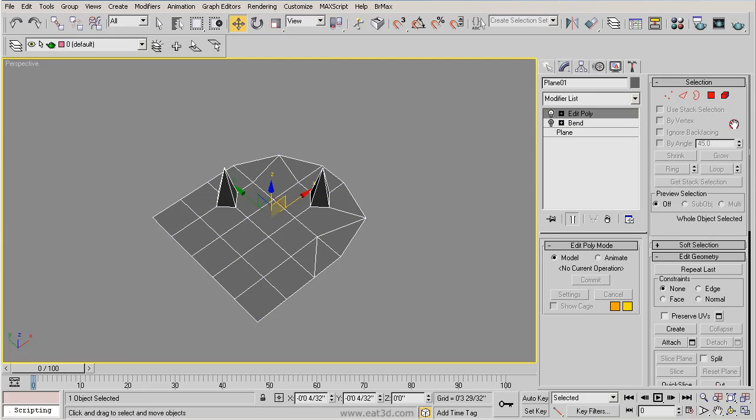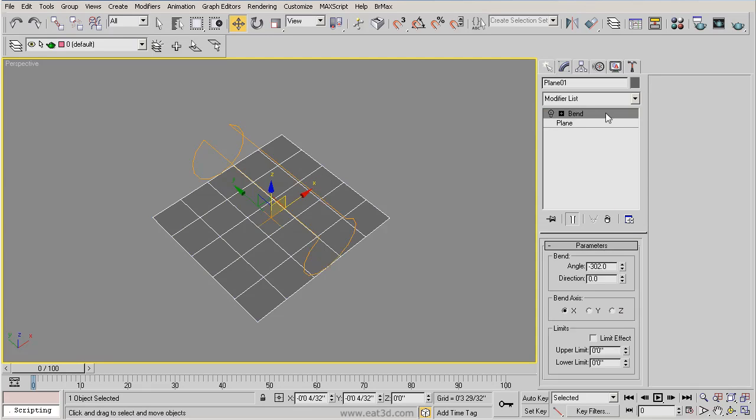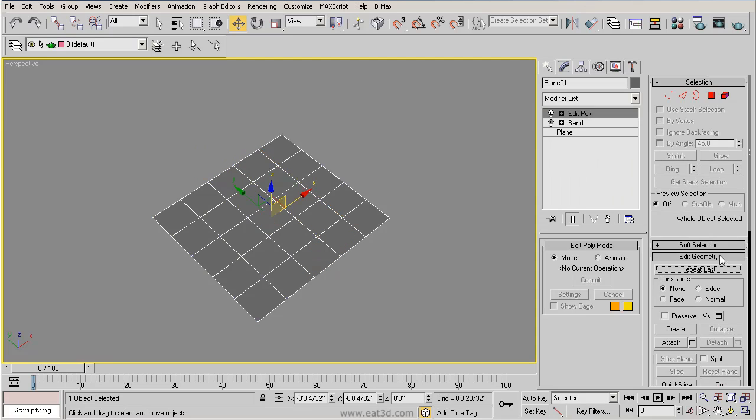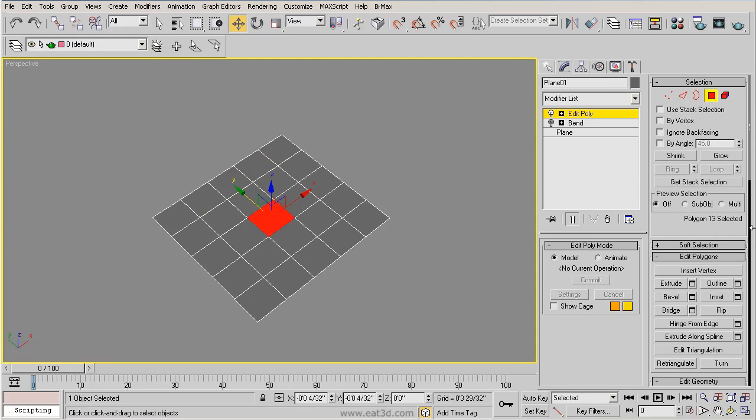Okay, now let's take a really quick look at some edge and polygon methods. We're going to be using these in just a minute on real objects, but I want to expose you to the controls first so you know where they are, and also just to see it on a very simple example here. So before we do that, I'm just going to delete the EditPoly modifier with the little can here and apply a new one. Go over into polygon mode just to have a clean slate here.